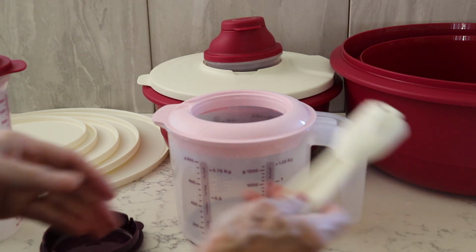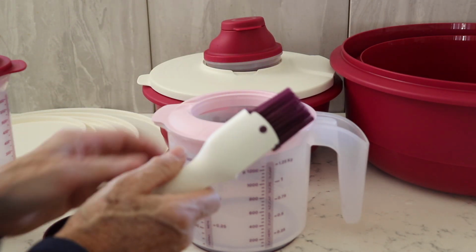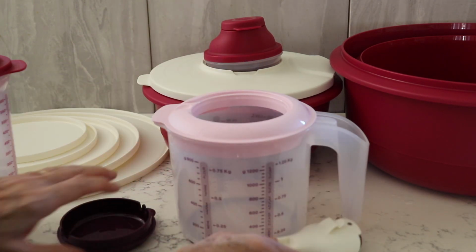And just to finish off the range, the other thing we have in this nice set of colours is the pastry brush, which is quite a handy little addition. Also makes quite a nice little gift.